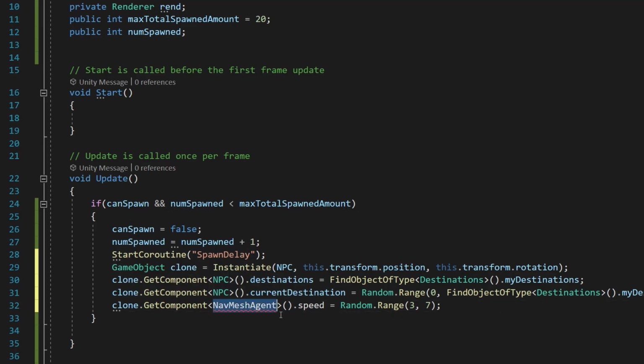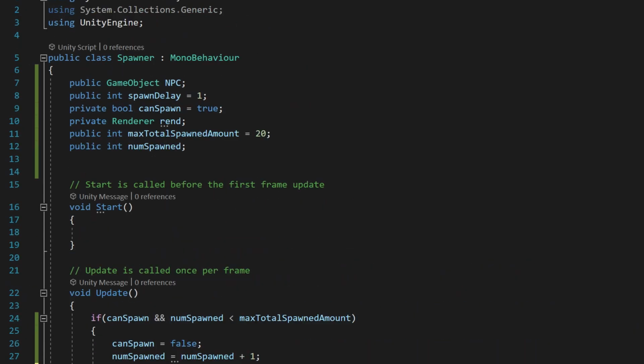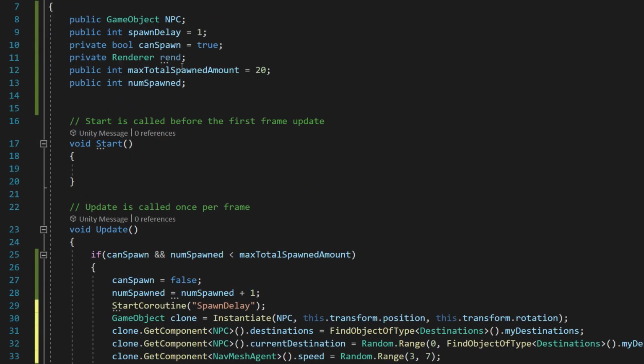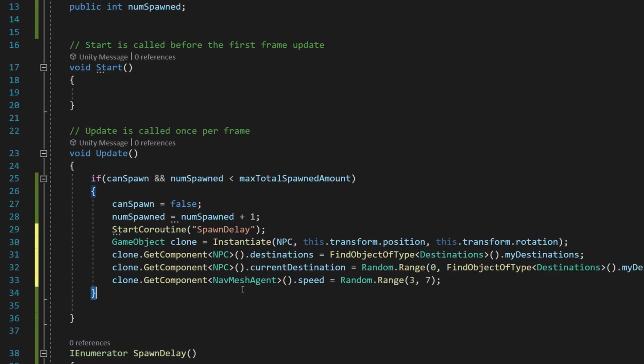Now, an important note here is we have that cursed red underline, and we want to get rid of that. So what we're going to do is scroll up to the top of our page, and underneath where it says using Unity Engine, we're going to say using Unity Engine. Remember to capitalize the U and the E. And we're going to say .ai, and it should be a capital AI as well. And what that's going to do is give us access to this nav mesh agent class.